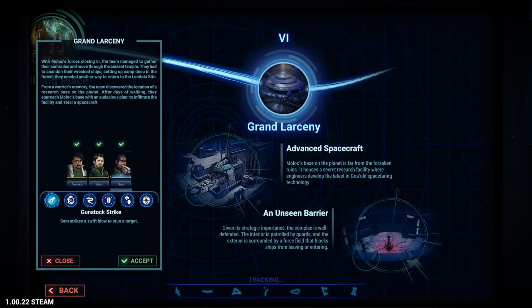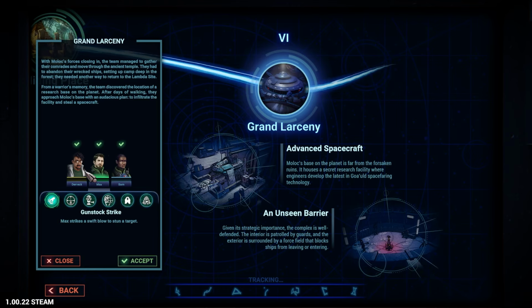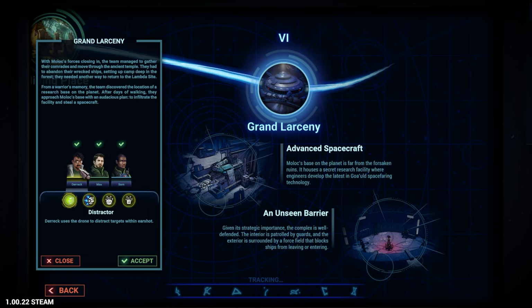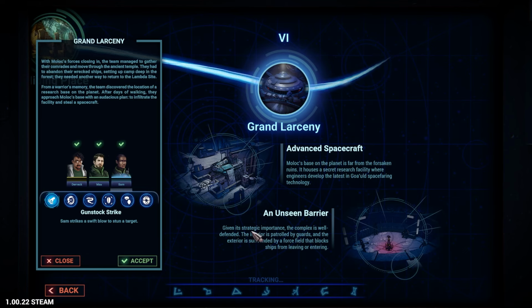So we have to steal a spaceship. We have an unusual company here, so Sam, Max and Derek. So a scientist, a sniper and a spy. This ship doesn't look like anything from the show. Maybe it's a death glider with something extra at the back. Unseen barrier. Okay, so at some point we're going to have to turn off this barrier.